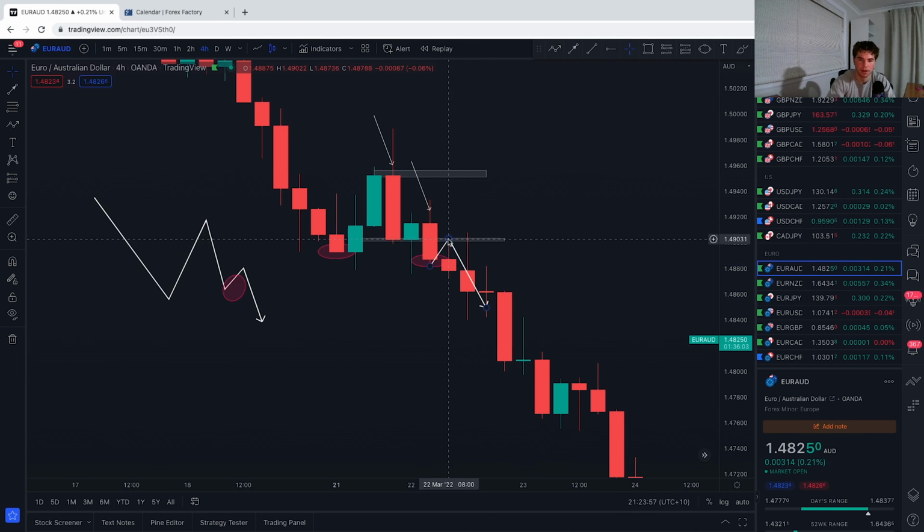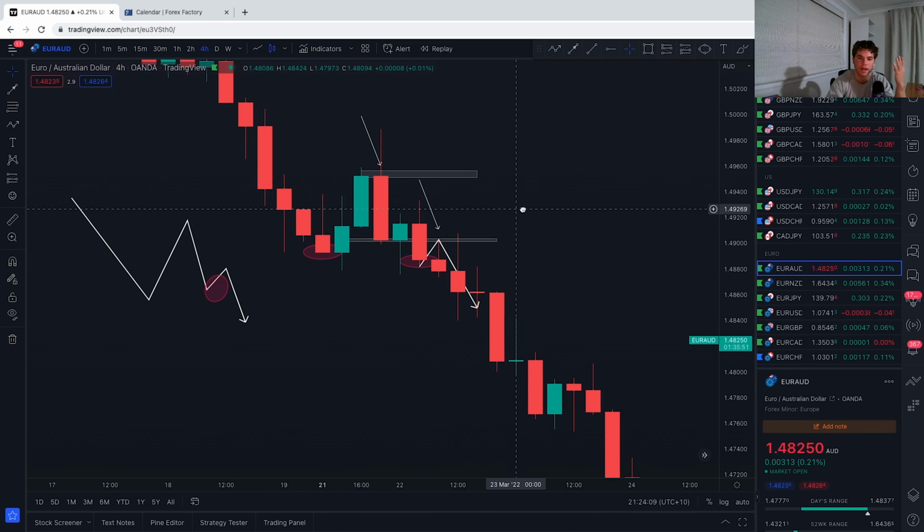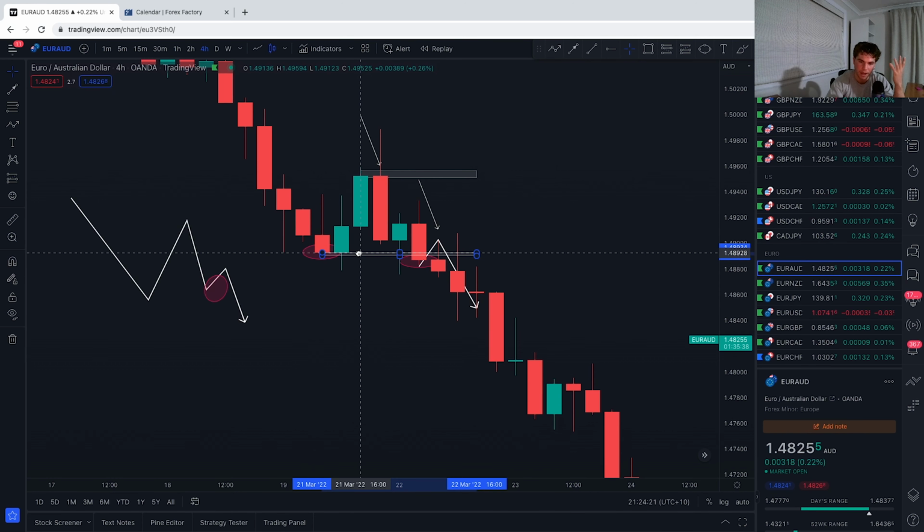Okay, and we can see obviously with these wicks, the 1 hour did indeed push back to that level. And again, if you guys want to figure out more about how to trade on the lower time frames, you can watch the video I recommended earlier. Okay, but this is the key thing to note. Okay, we're not trading from this level. Okay, we're trading from this level. This is a nice example because I feel like either level could have worked, but it's not always going to happen like that.